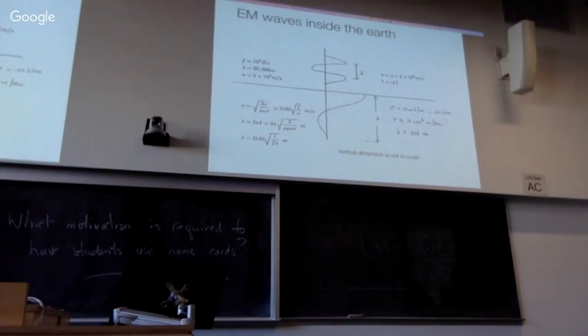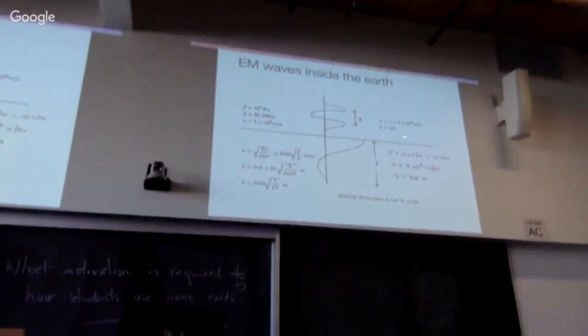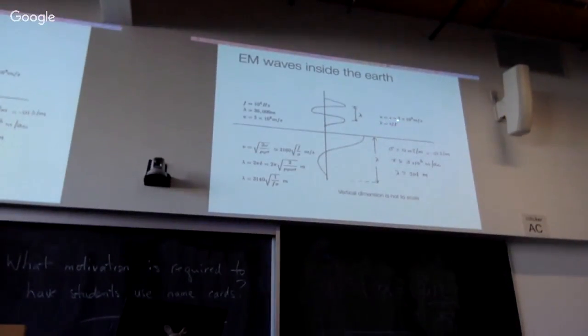So here's basically the slide. There's a lot of things in common here with what Soggy had said. This is the Earth-air interface, this line here. And if I've got an electromagnetic wave out here, let's suppose it's at 10,000 hertz or something, then it has a wavelength equal to the speed of light divided by the frequency. So c, the speed of light, we did that in GP.